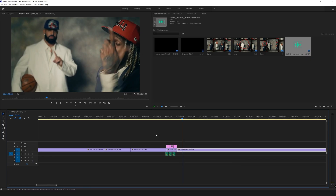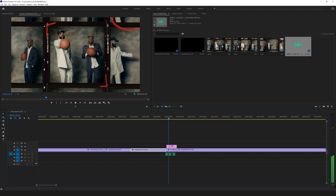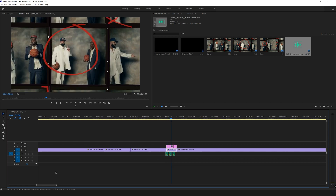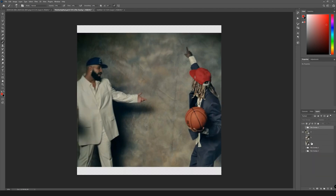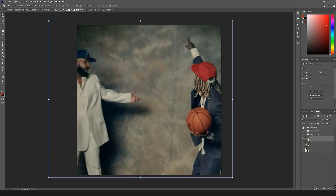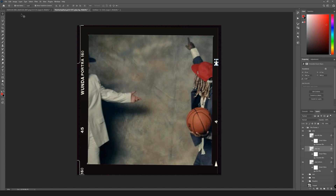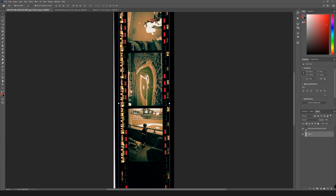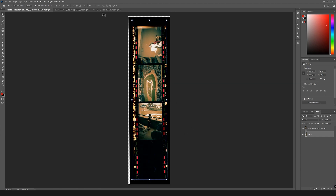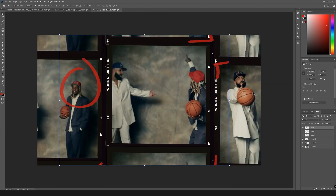That sounds good to me — that's pretty much it for the effect. You can do whatever you want with these film frame borders. You can use any of the three overlays, change the font, reposition the play buttons, and just use the PNG overlay version. Let me know if you want me to make a full digital version with a bunch of fully customizable film strips in a huge pack — I think that would be really cool and I haven't really seen it done anywhere.